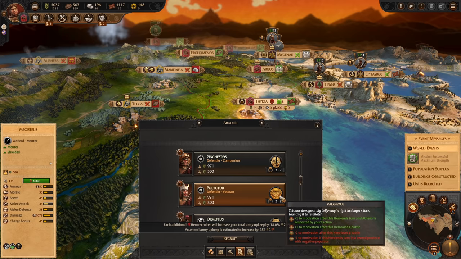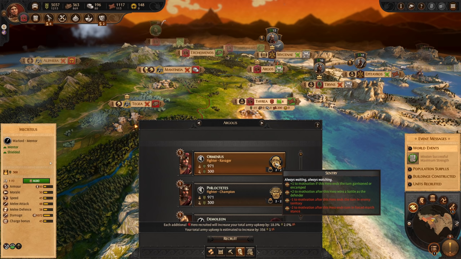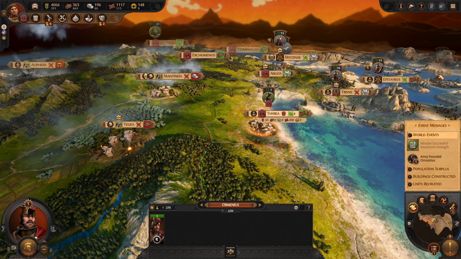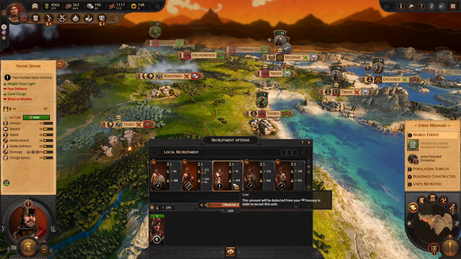Sentry. Okay, that sounds good. +1 motivation if he's garrisoned or encamped, and when he wins a battle as a defender. Okay. And then he loses motivation when he's in enemy territory or on enforced march. That's fine. Let's get this guy then. That's perfect. Sort of. I say perfect. It's fine. It'll do. It is acceptable.